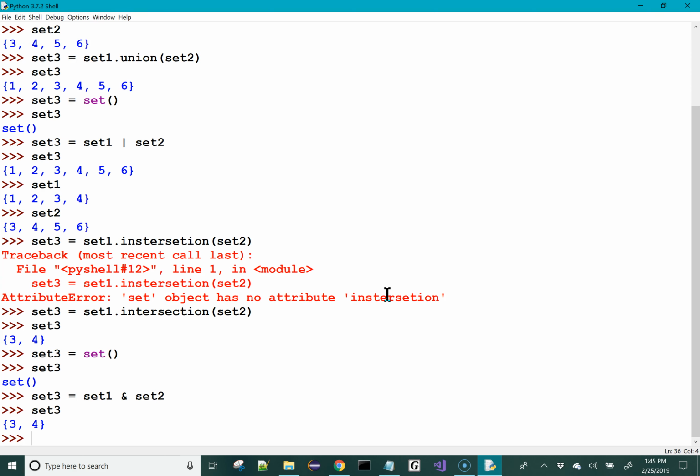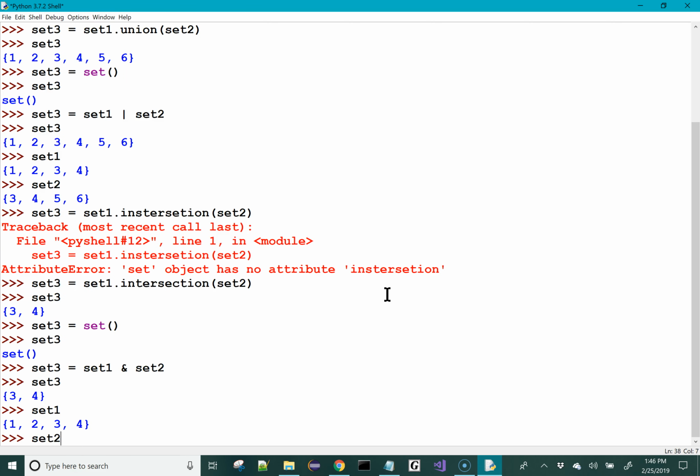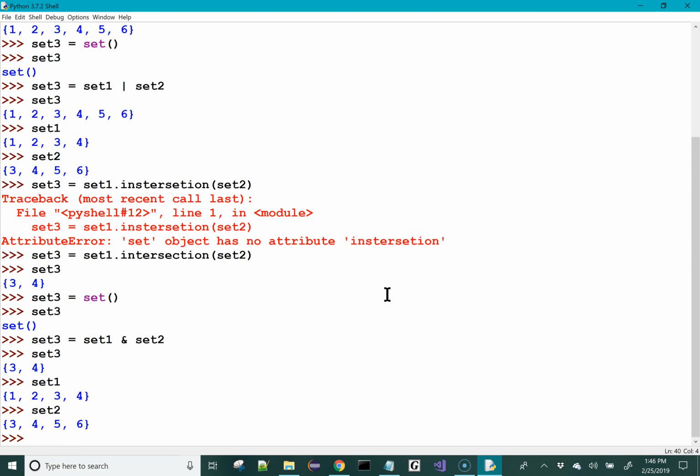Finding the differences of sets. The difference of set 1 and set 2 is the elements that appear in set 1 but do not appear in set 2. In Python, you can call the difference method to get the difference of two sets. We're going to use set 1 and set 2 again, so I'll just verify that they're still the same.